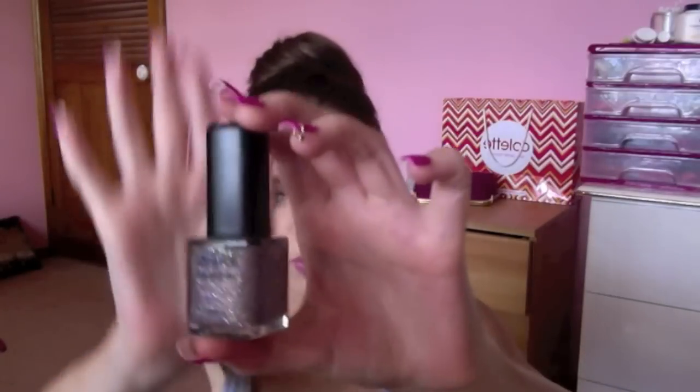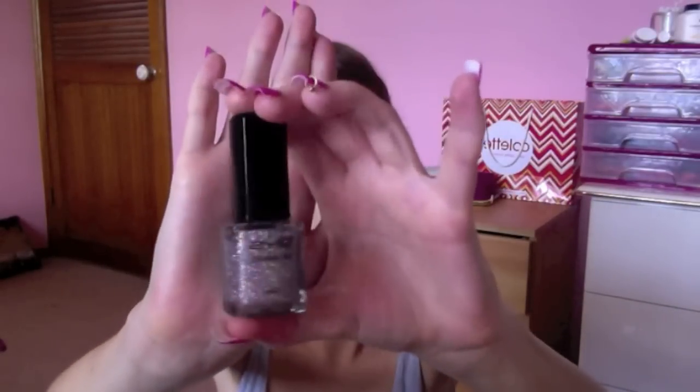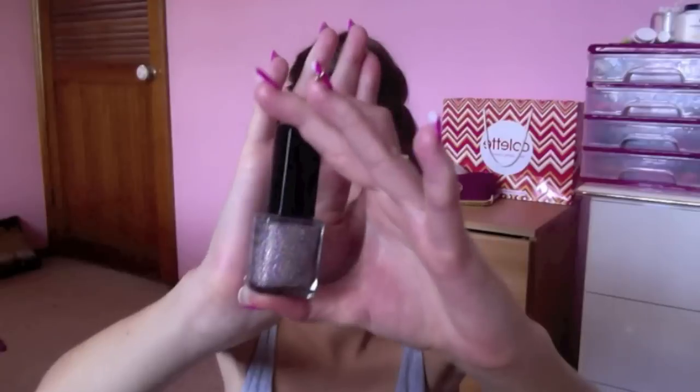I also have one which I just recently purchased — it's the BYS Nail Enamel in Diamond Glitter Crystal. This has really, really nice colourful kind of glitters — it has green, orange, and purple, as well as silver. I just thought this looked absolutely gorgeous. I'm going to try using pure acetone on my nails now to take off the nail polish, so hopefully this one looks really nice and comes off easy.